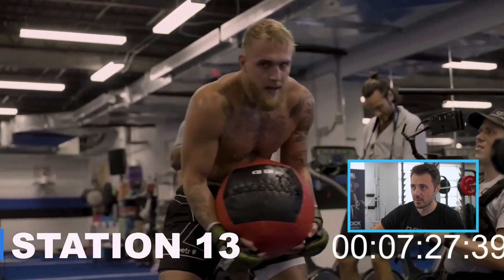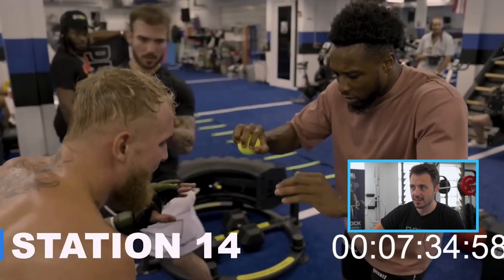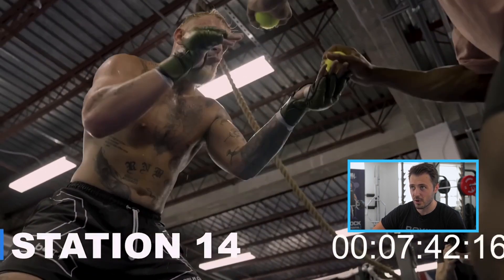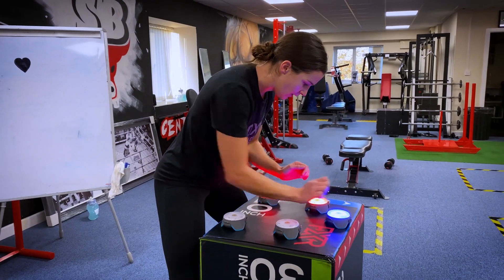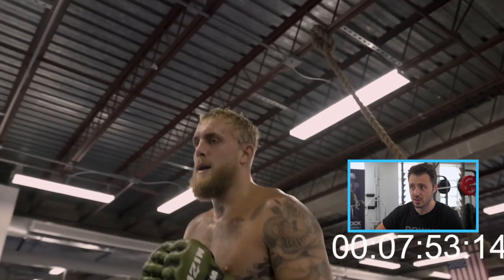I've got no comment on this one — I don't even know what this is doing. Maybe head movement, tennis ball drops, reactions. Keeping concentration under fatigue — that's good. But it's not really as fast as the reactions you probably need in the boxing ring. So doing something like blaze pods — something we've used before — looking at quick reactions. And it's also about decision making, not just reaction times.